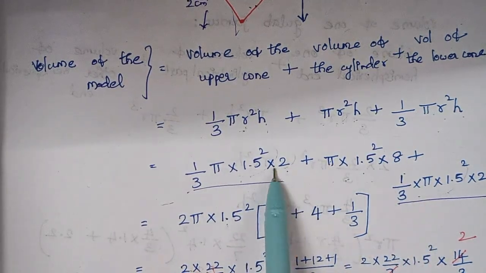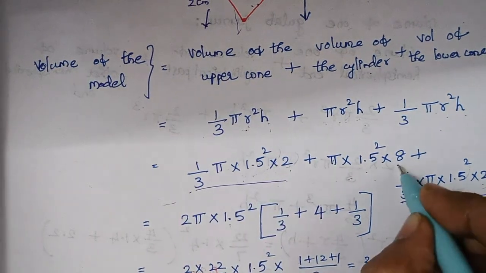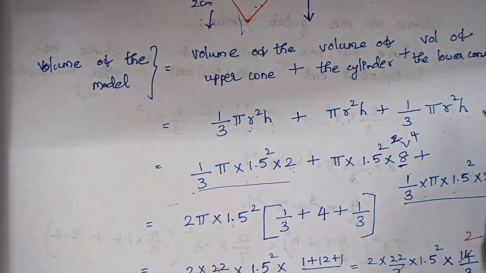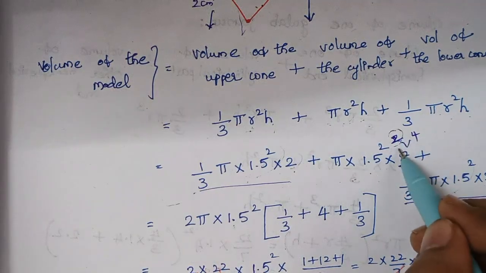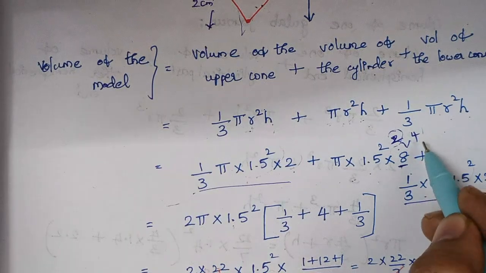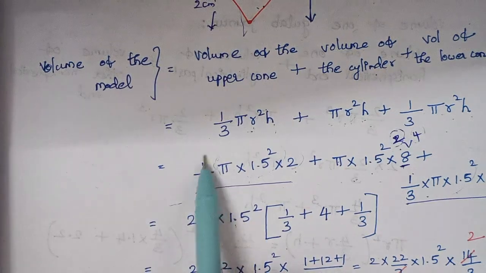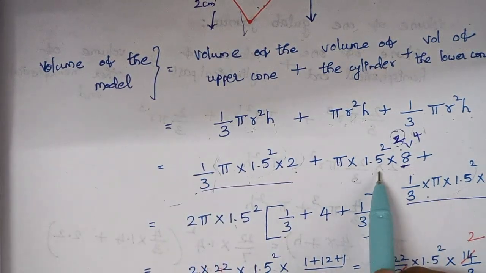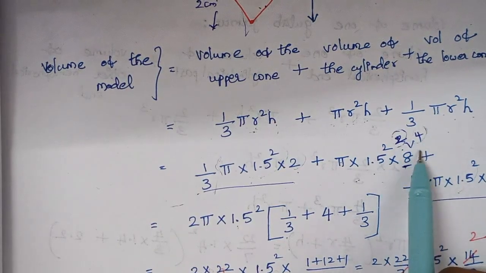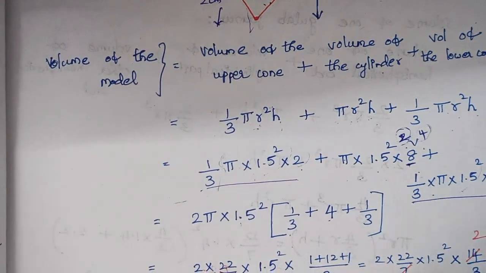So, again, here I am having 2 and here I am having 2, but here I am having 8, right? So, this 8 can be written as the product of 2 into 4, right? So, from this I am taking these 2 outside. So, what about the remaining thing? The remaining thing will be 4 here, right? So, when I take all these terms outside, the remaining term in the first part is 1 by 3. And here when I take this 2 pi into 1.5 square, the remaining term here is 4, right? So, 4 and here again the same thing 1 by 3.